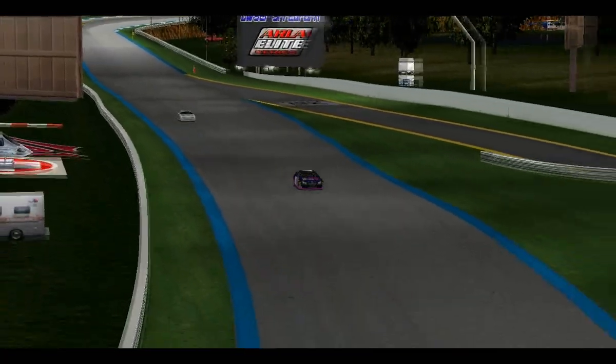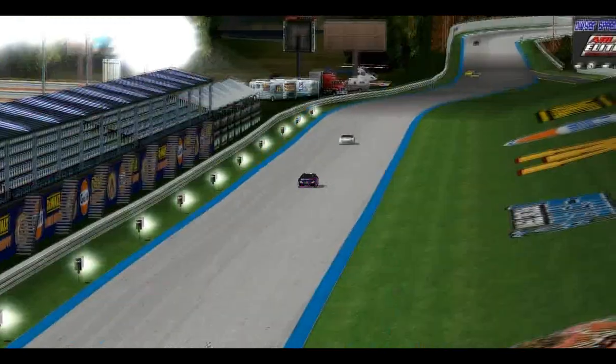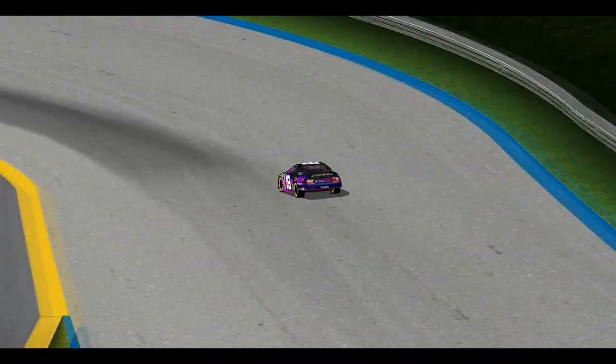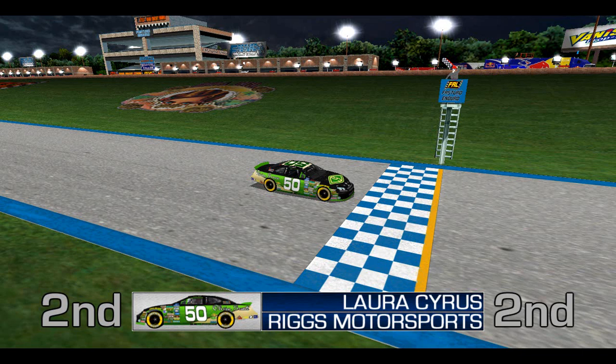But in the meantime, with no competition left, Allie Riggs will come down to win the 150 laps of Dwyer, her 3rd victory of the season and first career win on a road course. Laura Cyrus finishes 2nd, matching her best finish of the year. She finished 2nd in the season opener. She has been running very strong this season, and now that she's in the 50 car for the rest of the year, I believe it's only a matter of time before she visits victory lane.